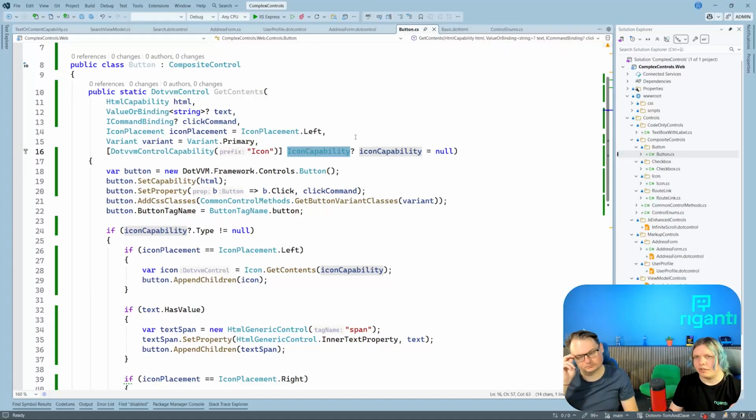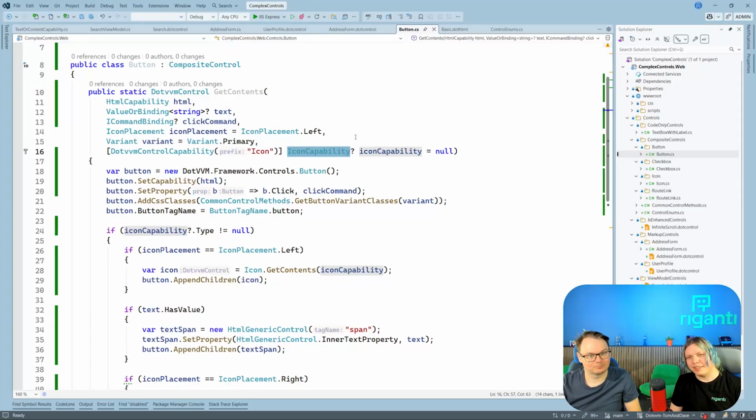Yeah. Or even, for the example I used it for, we have an icon and we want to reuse that same icon style to be rendered the same way on checkboxes, text buttons, or route links, which are just buttons or checkboxes. They render the icon within the checkbox, so we don't have to use the icon properties all the time and define them. We can use the capability and use it everywhere, so it's really nice. And then we can call the get contents on the icon.